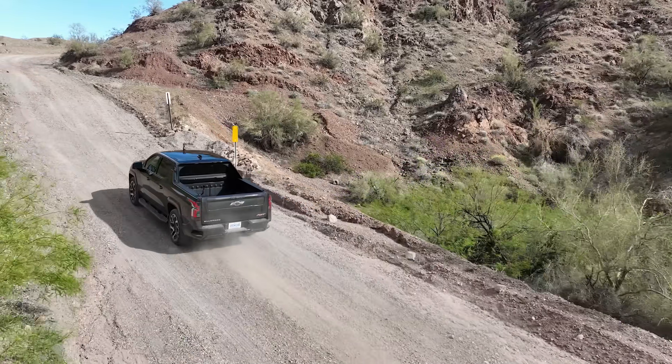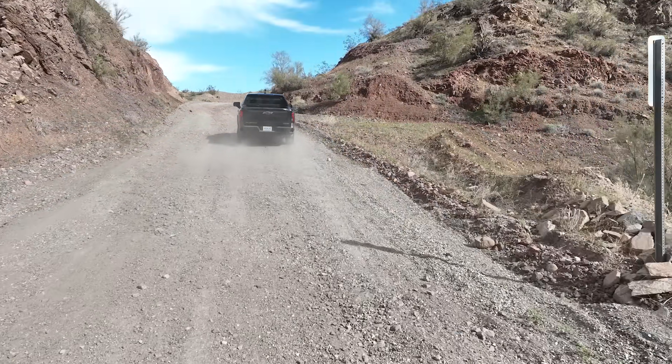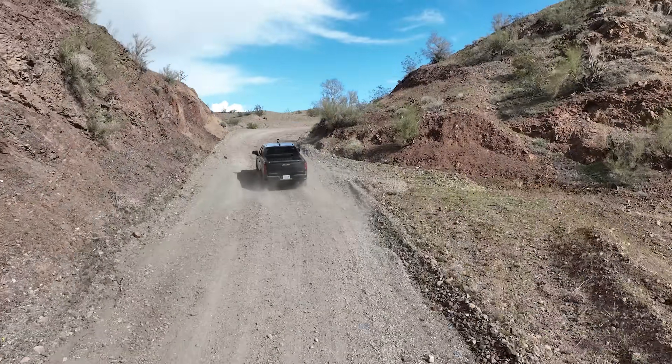As we're doing this road trip, there's another follow car — another Chevy Silverado EV driven by some Chevy engineers. While flying my drone following our truck, their truck got a little too close and I came down near their hood and buzzed their windshield with my props. I bet it scared them super bad. The funny thing is it looks like I literally did a scratch test on their glass — but as we know, plastic cannot scratch glass, so the glass is fine even though it looks scratched.